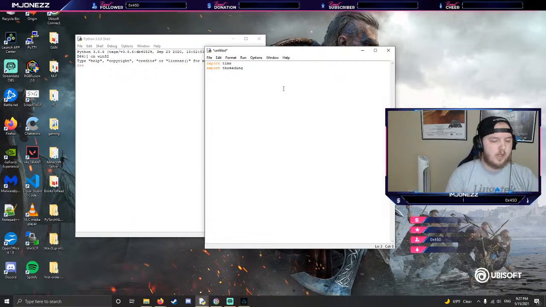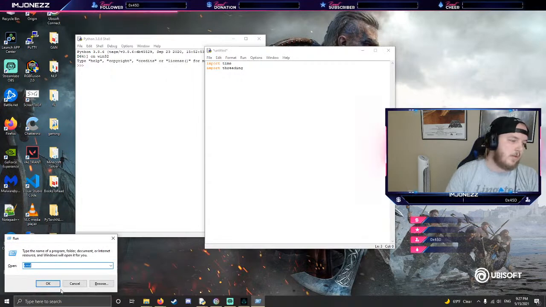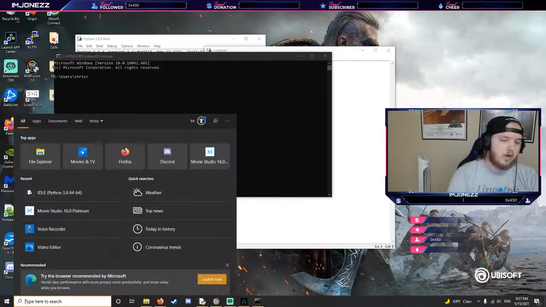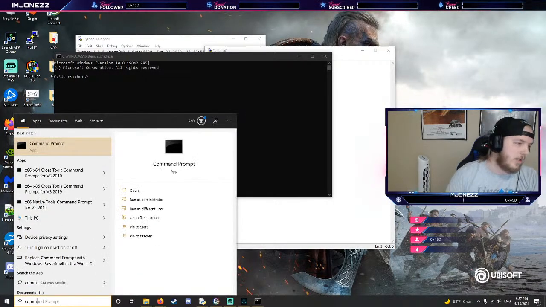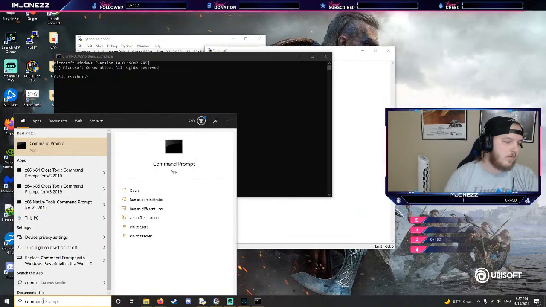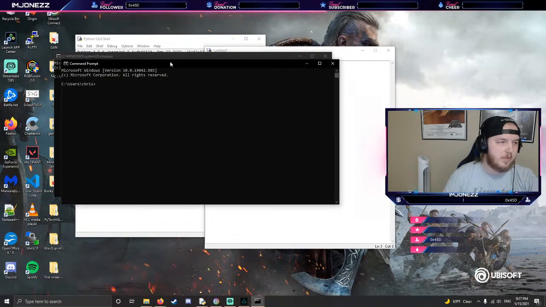What we do is, if you're on Windows, you can press Windows R. If you're on Mac, I'm not 100% sure, but I think you just open up the terminal. Oh, yeah. You just open up the terminal on a Mac and make sure that you're in your root directory, but you just open up a command line. If you aren't sure how to do that, if you start typing command in Windows, you come up with this command prompt.